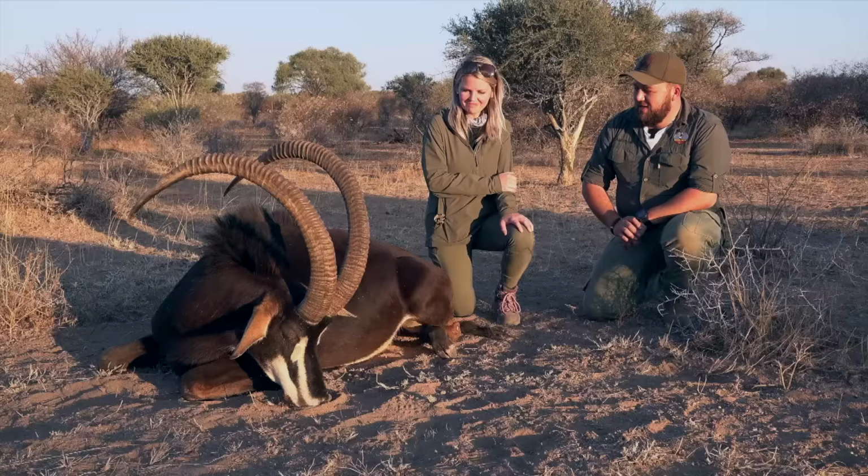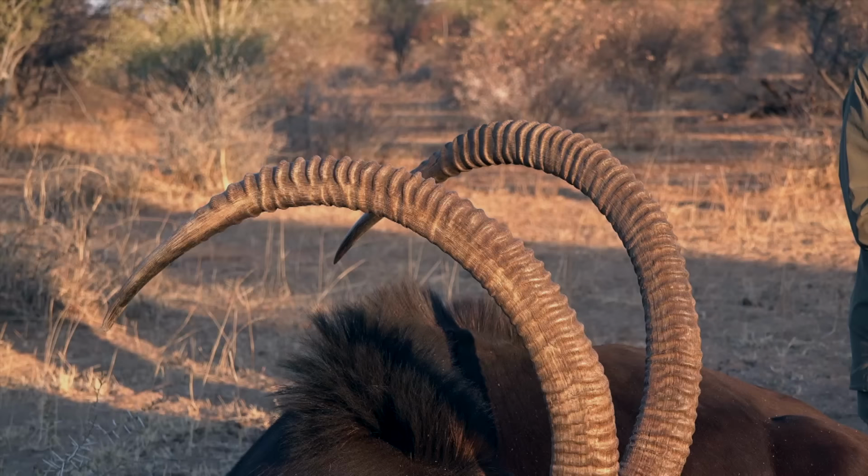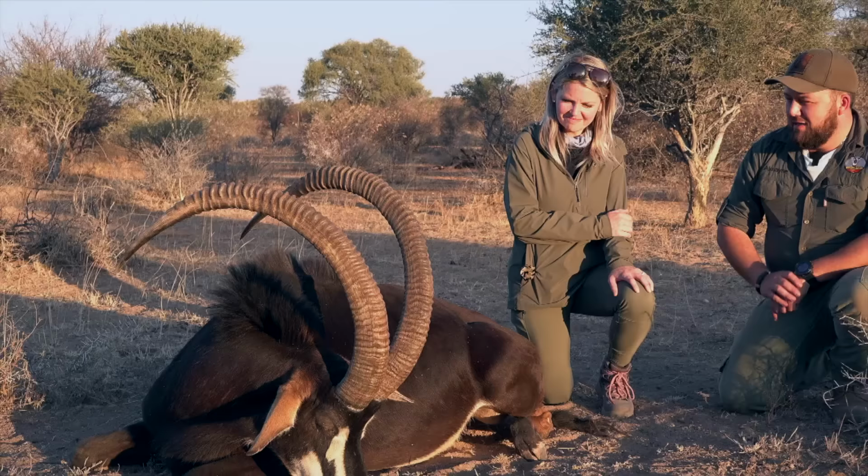We opted to do it with the crossbow, and it was an interesting afternoon. When the bull finally came in and then went out and came in and came out and finally gave us a beautiful broadside shot at around 20 meters, I could see the nerves had calmed down, and we got a beautiful, beautiful sable at the end of it. And yeah, well, we'll give you a chance. Tell us what happened.